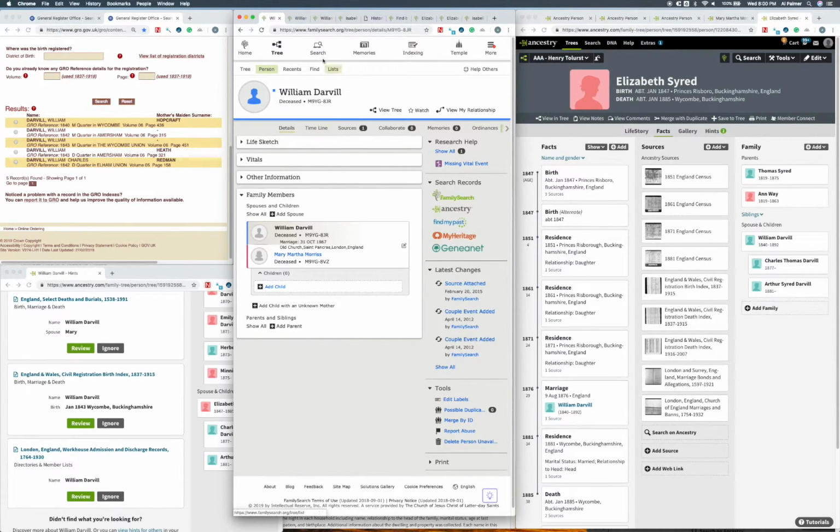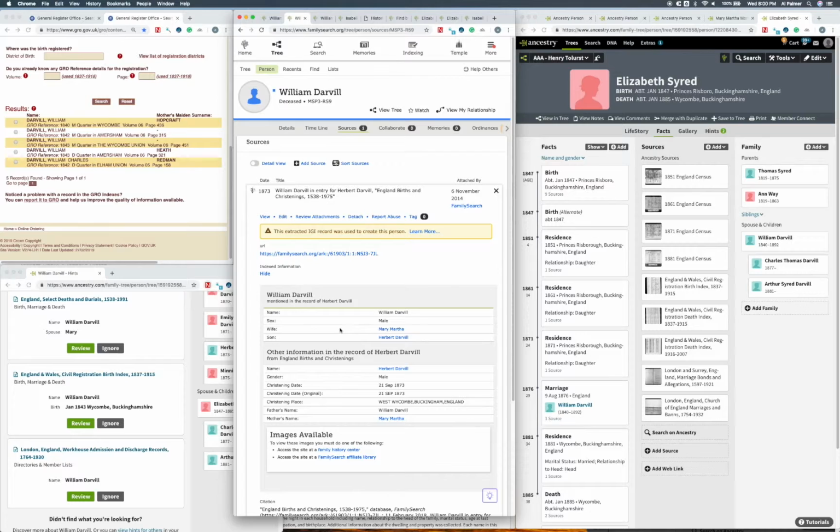So this is one of those. Here's a source where Martha, the mother, is the mother of Herbert. And then another one is where Martha is the mother of Isabella. So I put those 3 together. They are 3 of the 4 that came up for William. I have not merged them yet. There's something else I wanted to see.